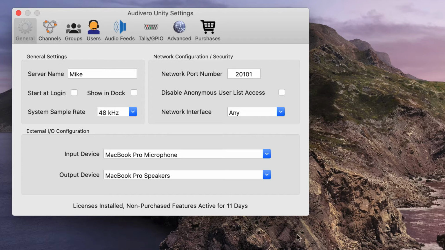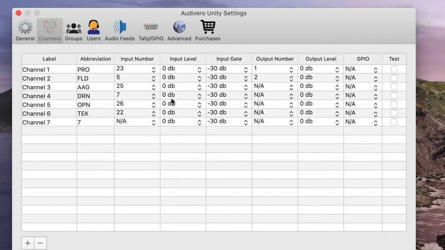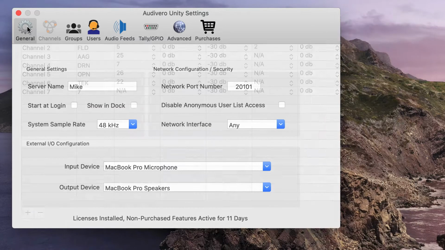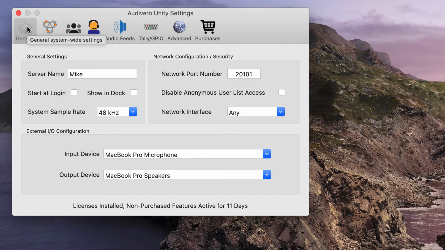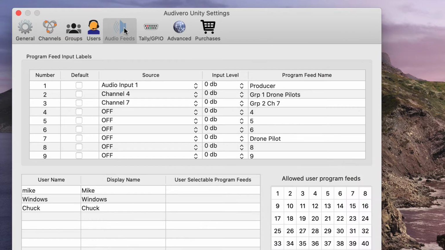There's a lot of people that actually don't even do program feeds. They send all of their audio from whatever device is attached to the Mac, and they always try to inject it into one of their party line channels. But you really need to look into this audio feeds area. This is a much better way to work with the different audio sources that are tied into the Mac computer for a multitude of reasons.